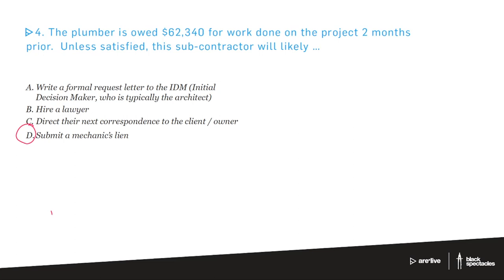This is a way for the plumber in this case to say, too bad, like I'm going to essentially stop this project from being able to do any official thing if you don't go through and make this right. So it's a really important concept. You've probably heard of the waiver of lien. A waiver of lien means that the plumber says, oh, I just got my check for $62,340. So all good. I waive my right to lien on this project. So I'm saying, I don't need to worry about this because I am in good shape. I've been paid. I'm waiving my rights to a mechanics lien. But anybody who does work on a project could be the architect, could be a subcontractor, could be any number of other people. They always have a right to put a lien on a project. All right. I think we're down to 14 at this point. Okay. Number five.